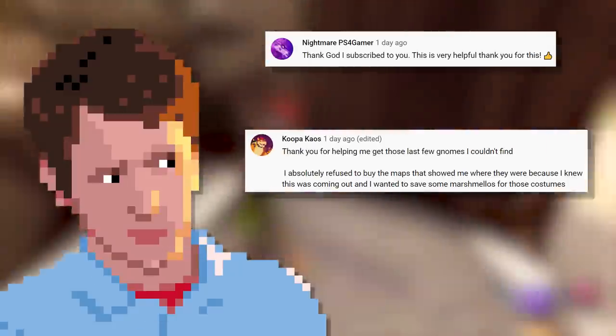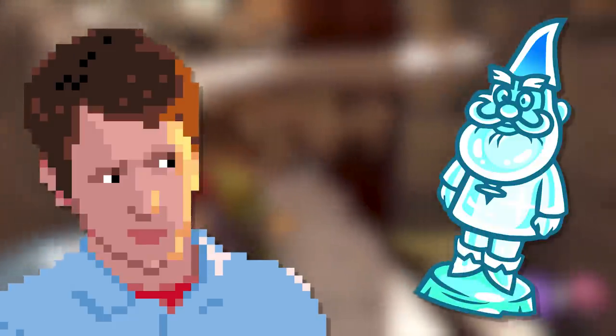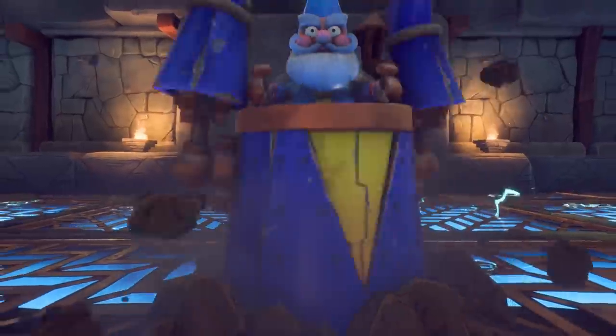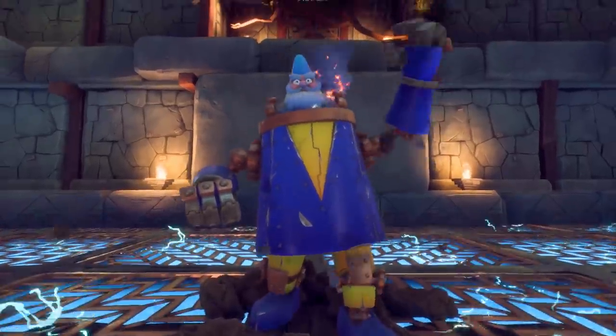You all seem to love my Plants vs. Zombies Battle for Neighborville guide videos, so here's one on how to find all three diamond gnomes in Weirding Woods. I'll also show you the Sir Baff boss fight at the end, but only if you watch this whole video. No skipping to the end is allowed.